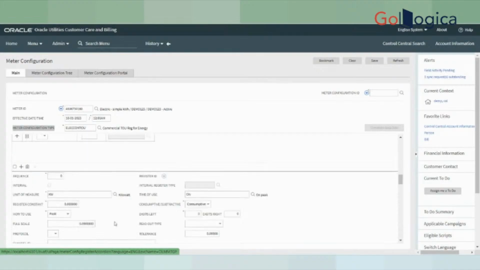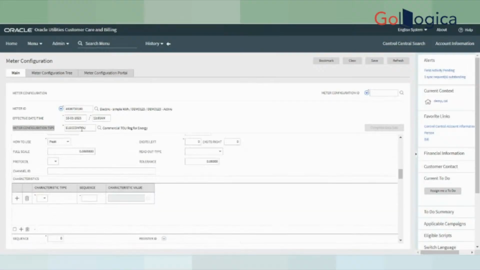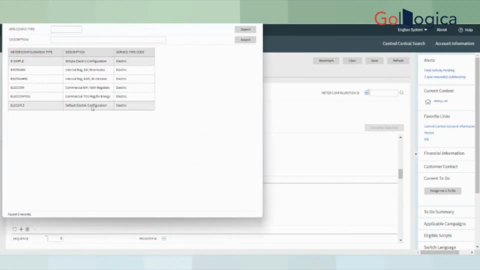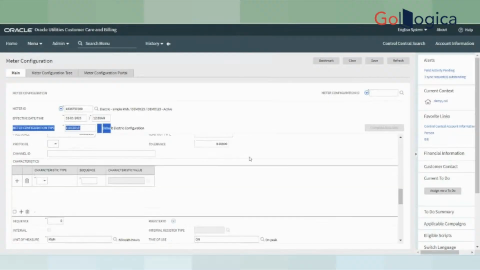Whenever you use a meter type based on time of use, it means you are going to collect the reading for morning, evening, weekend, weekdays, like that. You are storing more values, so your configuration will be like that. For a residential customer, generally we take only one read, monthly one read, so we configure it like that.